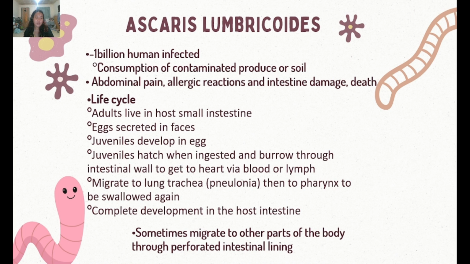Sometimes it can migrate to other parts of our body and cause perforations in the intestinal lining. For the most part it stays in the intestine. But if your situation is bad enough, it can travel to other parts of your body and cause severe issues. Again, this is the Ascaris lumbricoides. This is an example where it blocked the stomach of a pig.